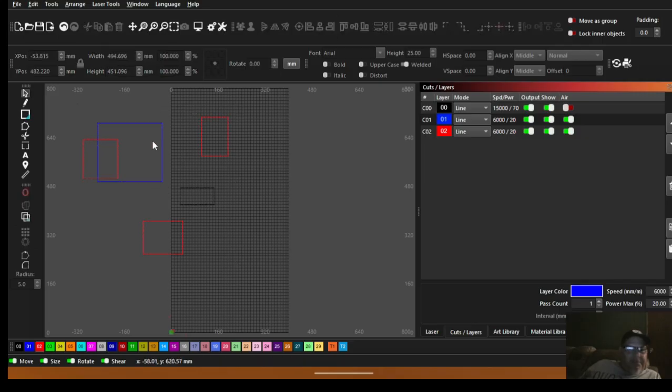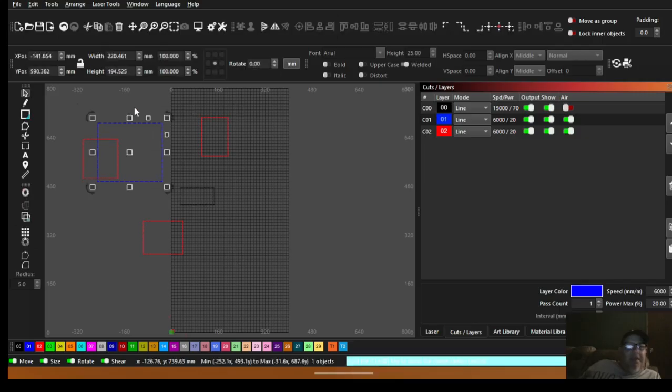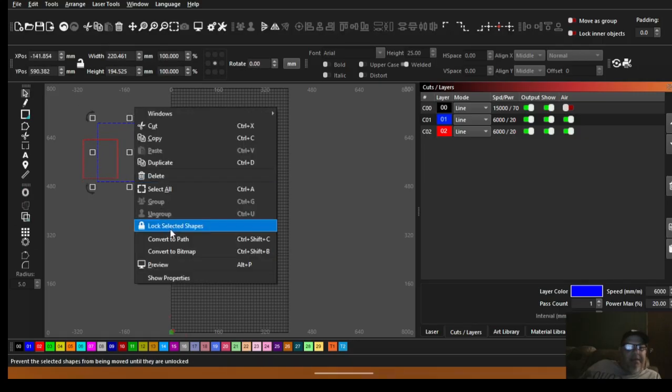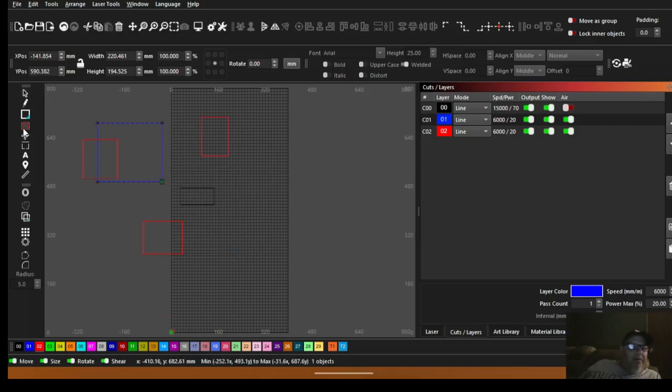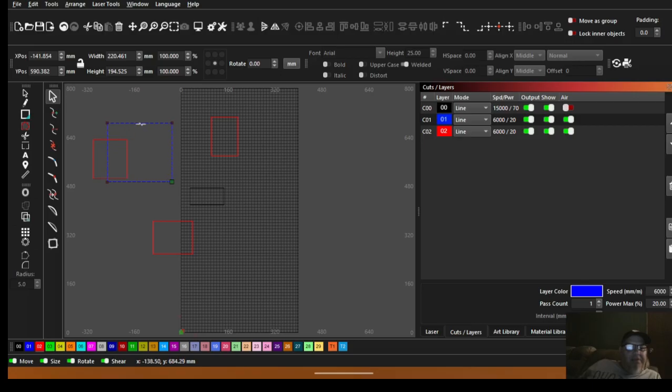We'll change this one, and we're going to right click, and we're going to convert to path. Now we'll go into our node editing, and you can still go in the middle or anywhere on this line, hit M for middle. It's going to insert a node. You can still hit I if you want to insert it in that one spot.